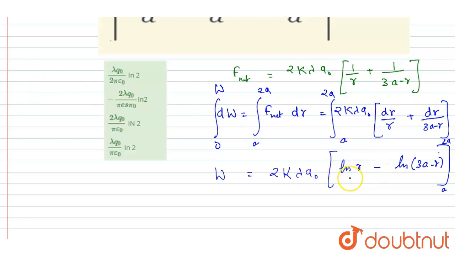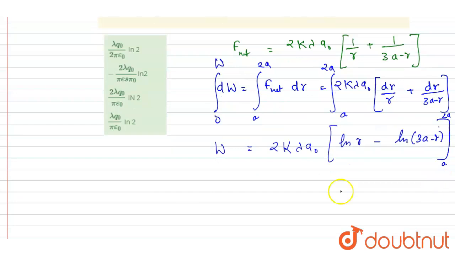So if you put the limit in this expression, you will get ln 2. In this expression, if you see, if you put the value here 2A, you will get ln A. So let me write down the complete expression, 2k lambda Q naught. So this will be ln 2A by A.